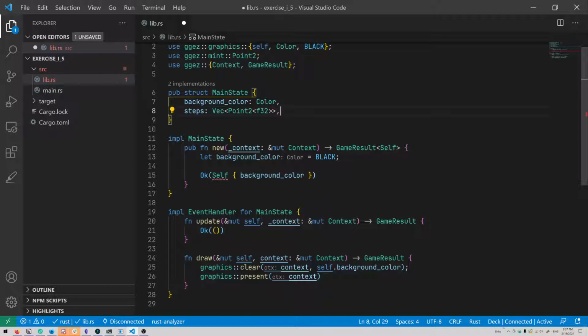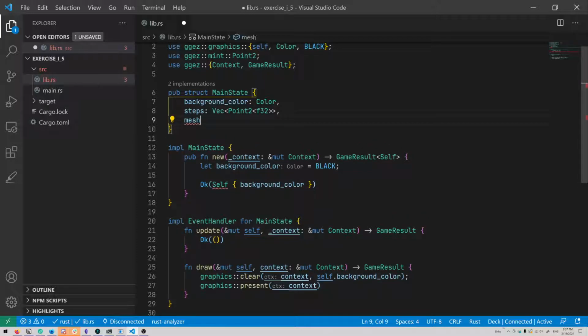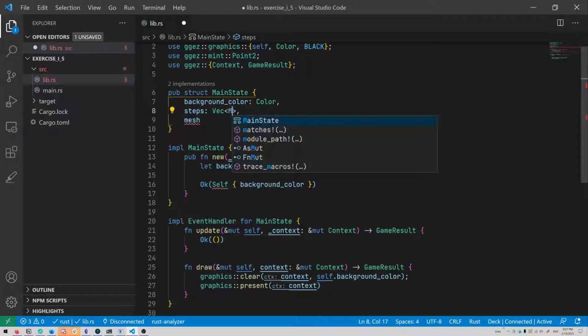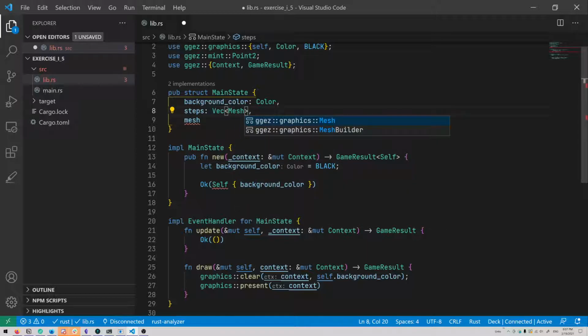Besides that, we're going to need to create lines between each of these places, so we're going to want to have a mesh. We're going to need meshes, so maybe we should have a vector of meshes. That might make the most sense. If we have a vector of meshes, these are going to be lines essentially.